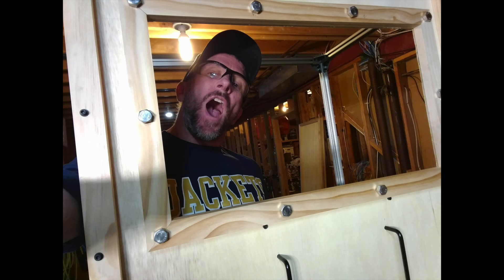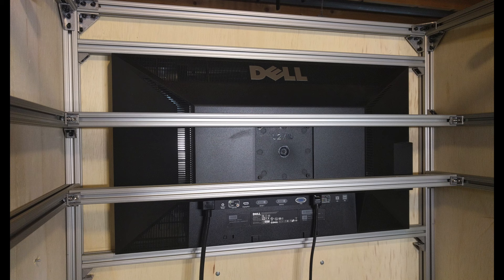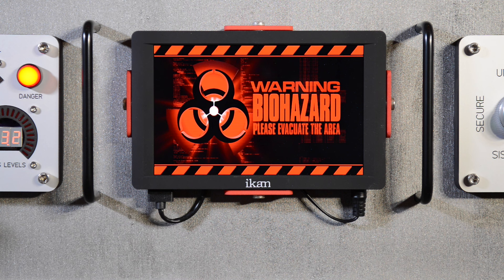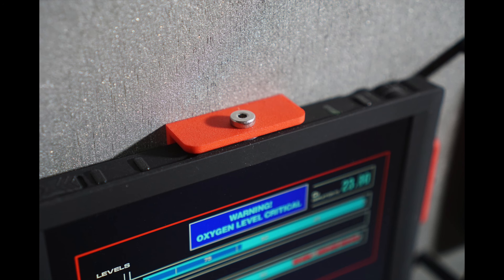And here's a picture of me doing my best zombie impersonation. The main monitor is an old 27-inch monitor I had lying around the house, held in place using more aluminum extrusions. Below the main monitor is a small 7-inch display and two control panels. Separating these items are some rack handles. The small display is held in place using some 3D-printed brackets that bolt to the plywood behind the monitor. The monitor slides into the space between the brackets and is secured using some quarter-20 bolts that go into the threaded holes on the side of the monitor.